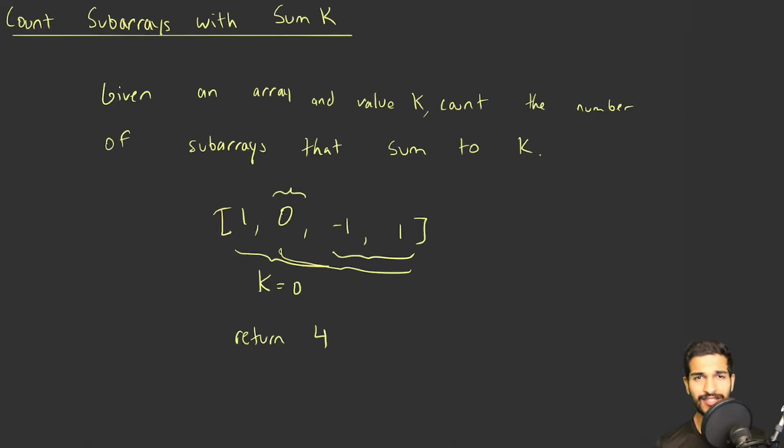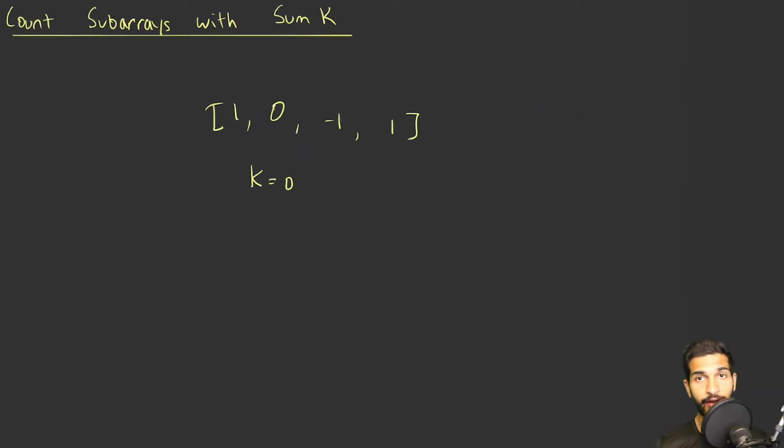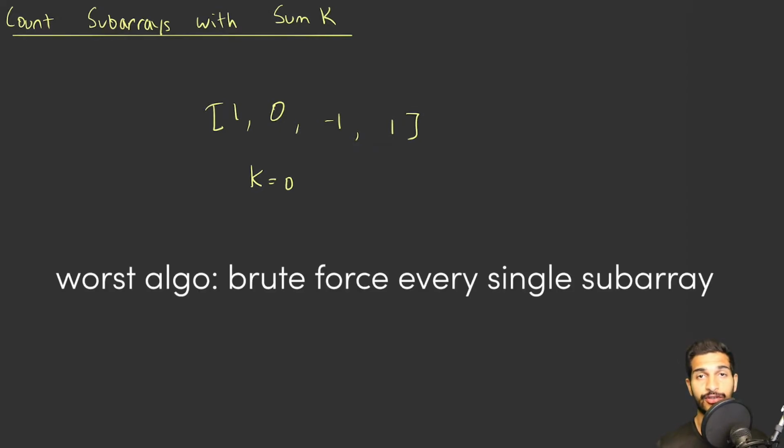So that wasn't a super intuitive solution. It was kind of random. I went all over the place and it didn't seem super obvious how we could translate this into an algorithm. So because of that, let's just try to brute force it and come up with a very bad algorithm that at least kind of works. Now, there's a very obvious bad algorithm, and then there's a less obvious but still pretty obvious algorithm that we'll use. The first one that I won't actually code up is just if we checked every single subarray.